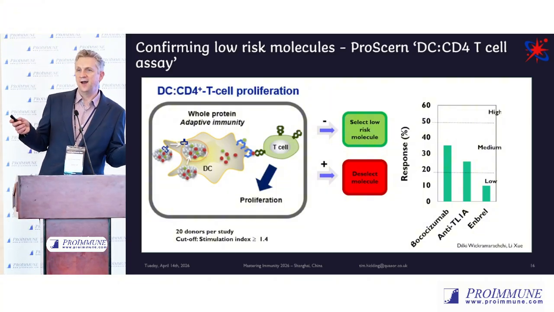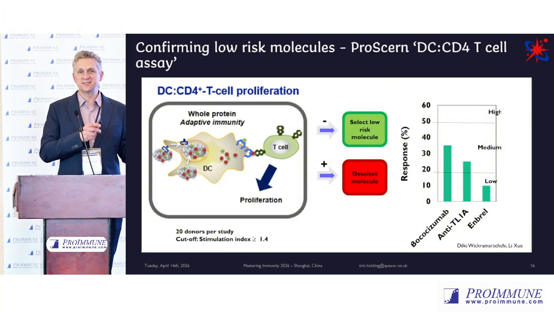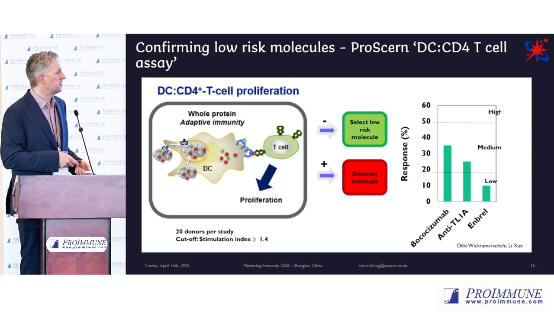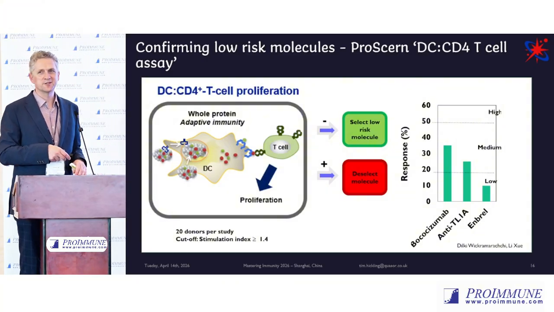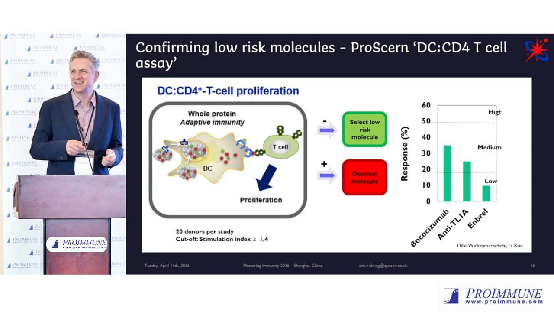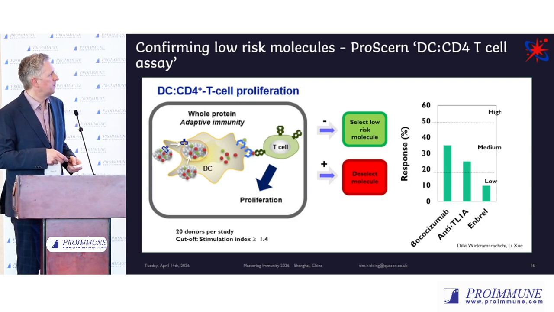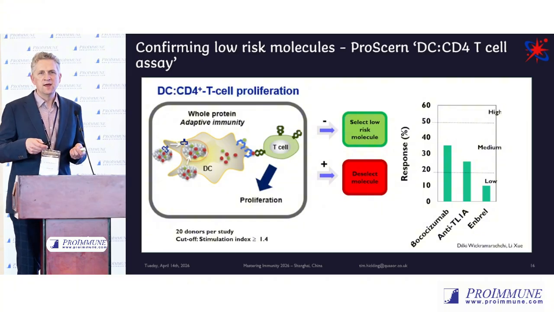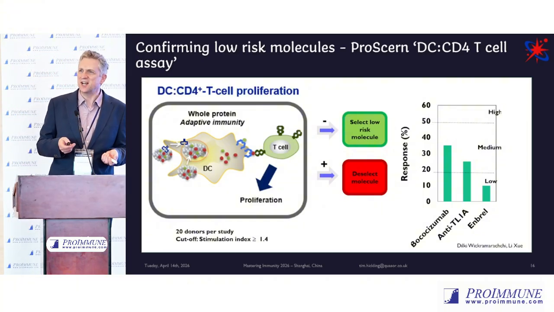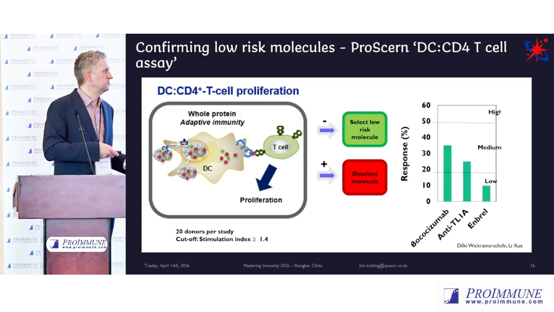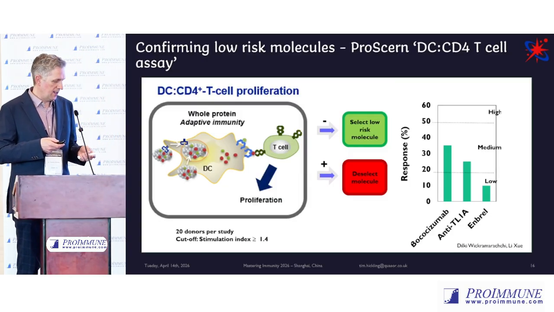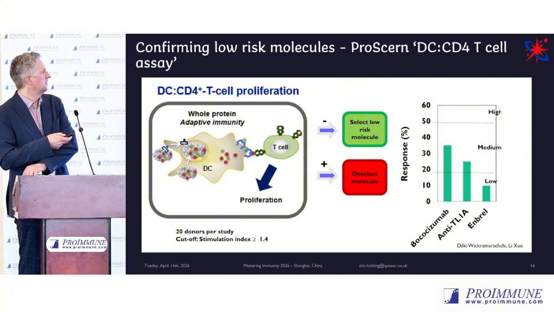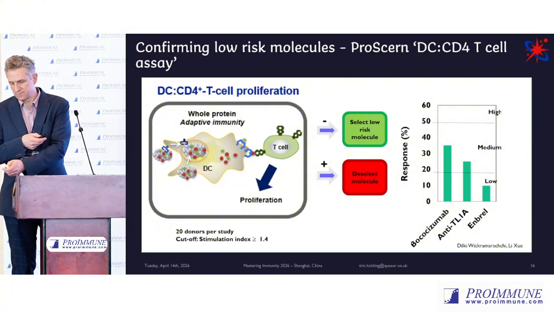If you've done a good job and it's been favourable in terms of retaining potency, you can usually pick something that's low. I've done here the kind of thing that we probably shouldn't do, which is to pick some benchmark molecules and go, oh, look, it can show you in line with the ADA incidence of these molecules. But essentially, these are more like hazard identification assays. So you want to ensure that you're picking from this low end. And it's usual to have some donors respond anyway, even to very low immunogenicity molecules.